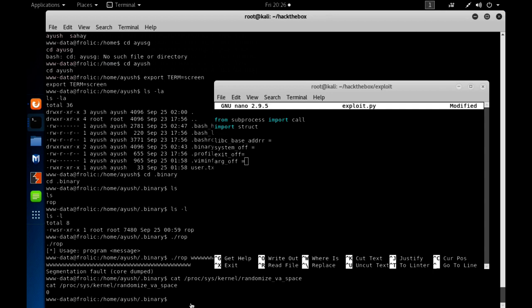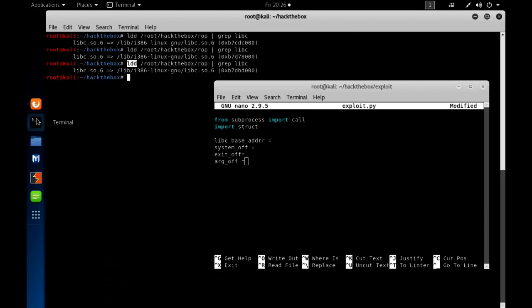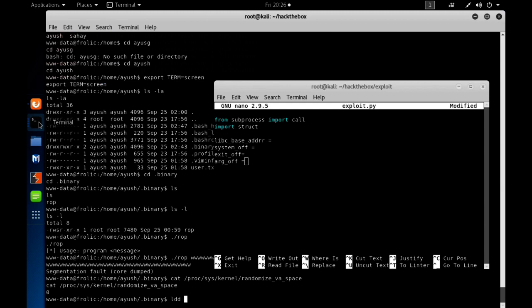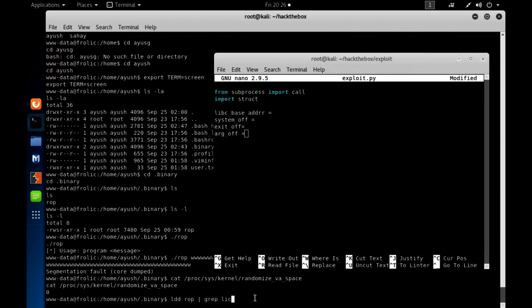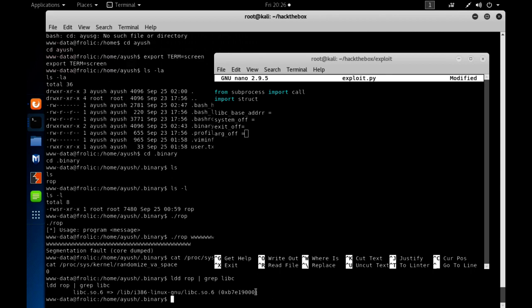However, if we do this on the Frolic machine, so let's say we do ldd on the binary, ROP, grep libc. So I hope you can all see that. We get this as the memory location for libc.